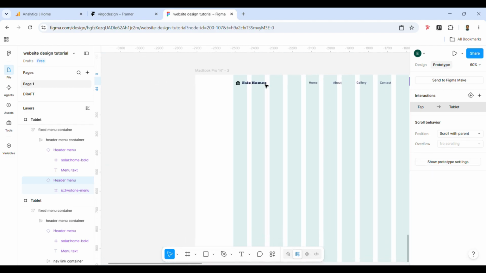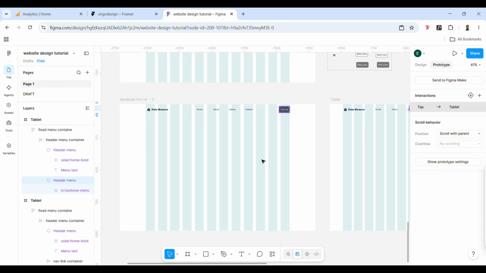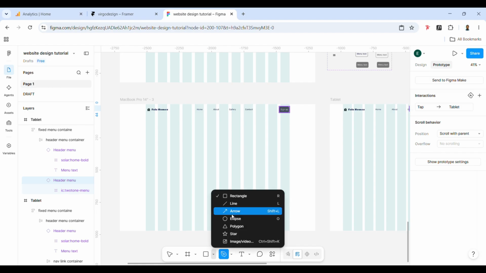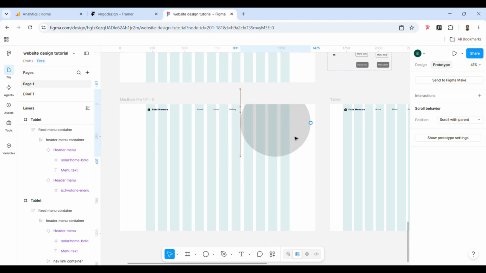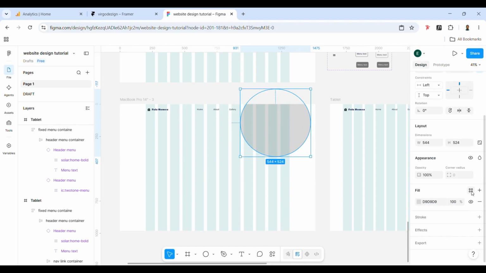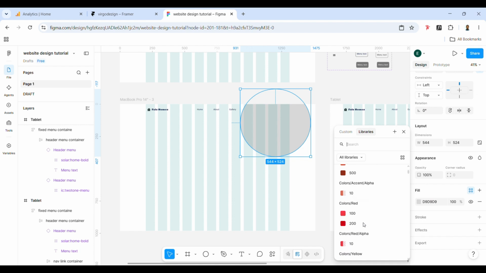So now let's preview. Well, I want to add a design to this. Let's add a little design to this. Maybe let's add a circle here. Let's give this a fill color. Let's give this one of the fill colors we have in our material design color, our inbuilt color.